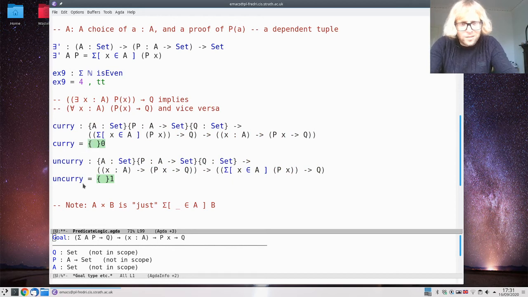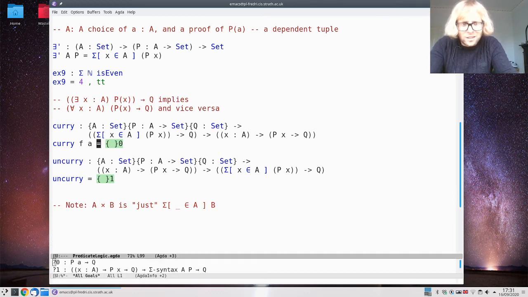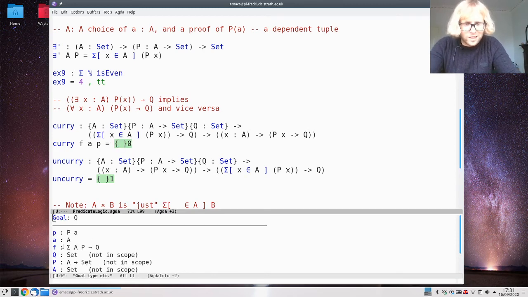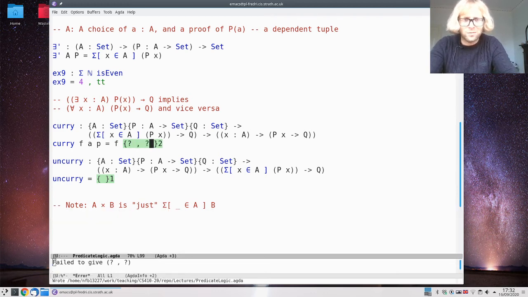Right, so first we take an f, that's our assumption, and then we also have to take an a, and we have to take a p, and now we have to produce a q. So we see that we have an f of this type, we have an a, and we have a p. So f will give us a q if we give it something. What should we give it? We should give it something of sigma type, so that's something comma something.